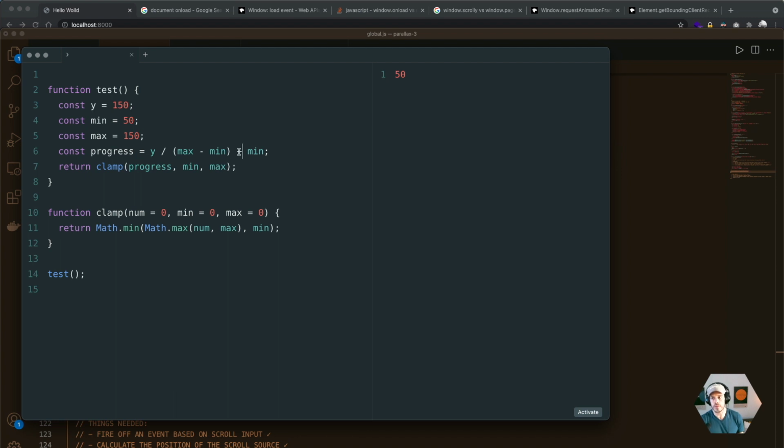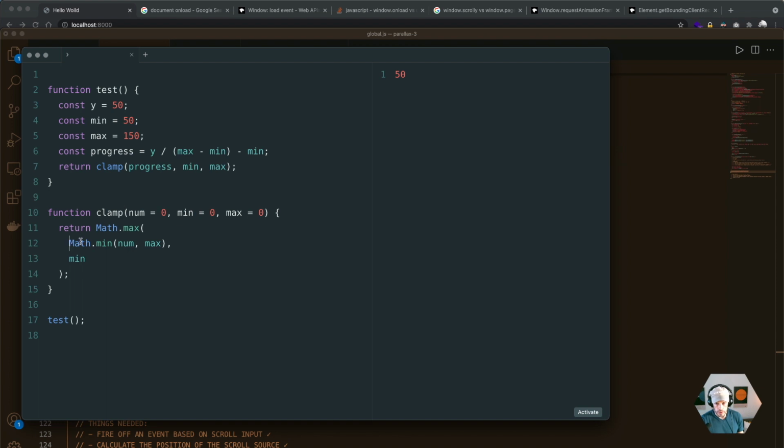Is it plus min? All right, no, I'm really confused. Why is that value not changing? Oh, I had these backwards. Let's abstract these out.